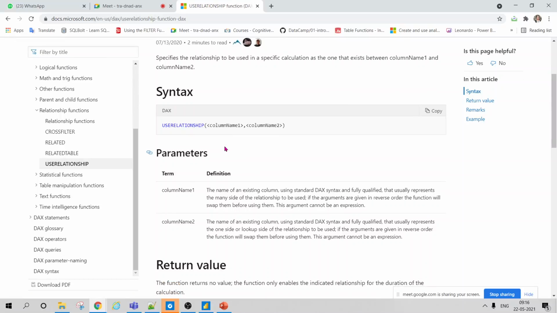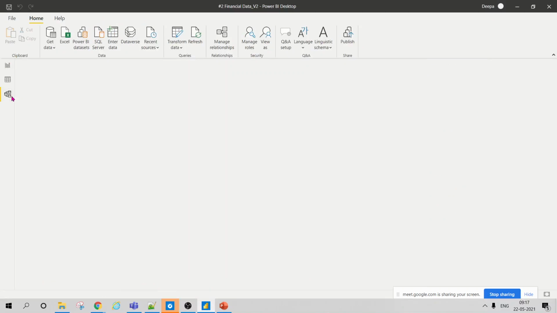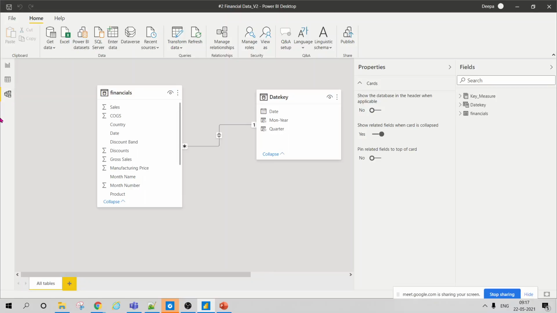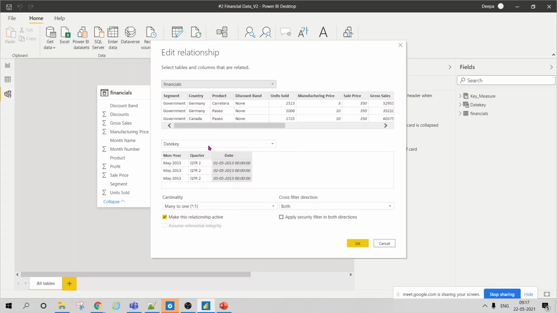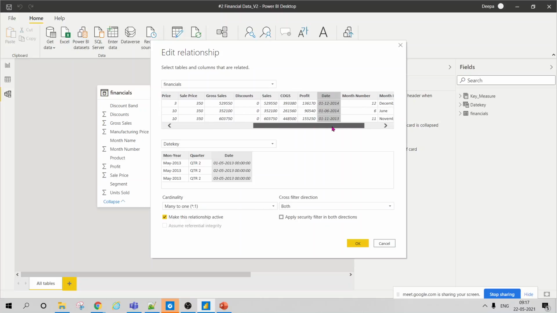When I have multiple relationships for the same table, like if I have one table here, and one more table here, and I have only one date, right? I have joined this one date with this date.